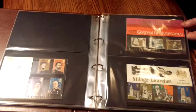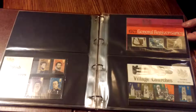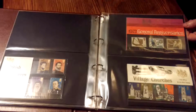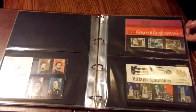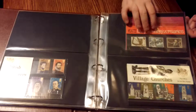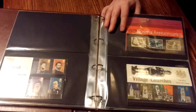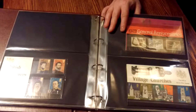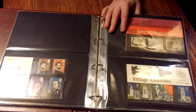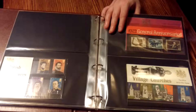And I don't know if it was worth anything, because I got a load of them by accident. When I was ordering a few presentation packs in bulk, and quite often, especially these 70s ones, when you bought them off somebody, they would turn up with a first day cover as well as the presentation pack with the mint stamps. And this one I got with the Tutankhamun was utterly fantastic, but I just sold them as a bulk lot, because, to be perfectly honest, I ended up with box loads of first day covers I just didn't want and couldn't be arsed selling individually.